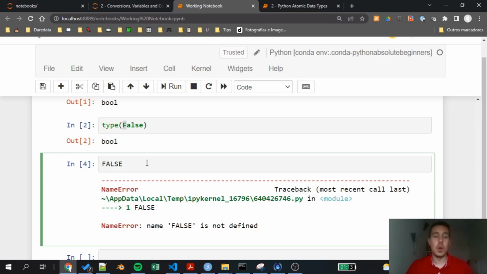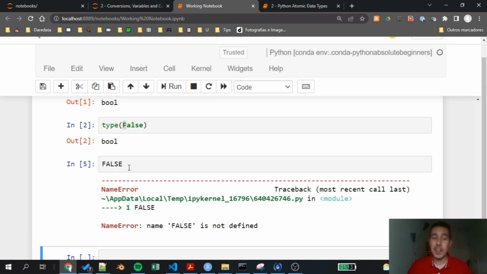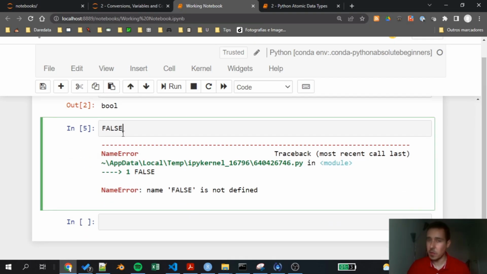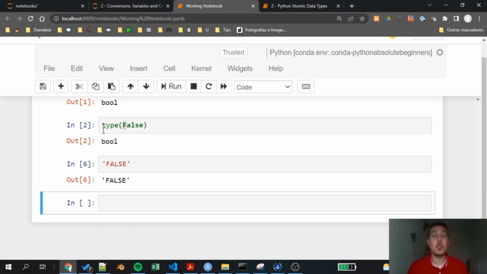Okay, so with the lowercase false, what Python is trying to do is to find some function or something that you have defined as an element. That doesn't exist in Python right now because there's no function that we've created with this name. It's as if we are trying to get a function called false, and that doesn't exist, at least right now we've not created it. Of course, if I put this in quotes, I turn this into a string element. So in this case, Python will interpret this as the word false.